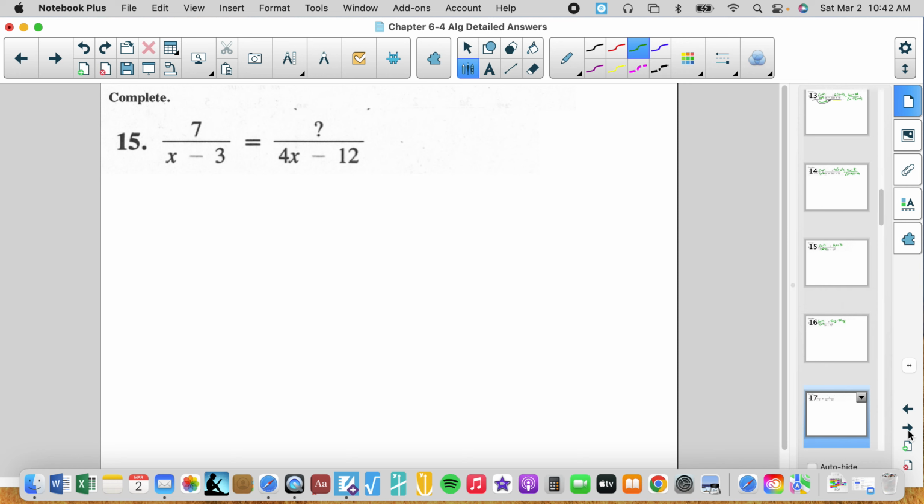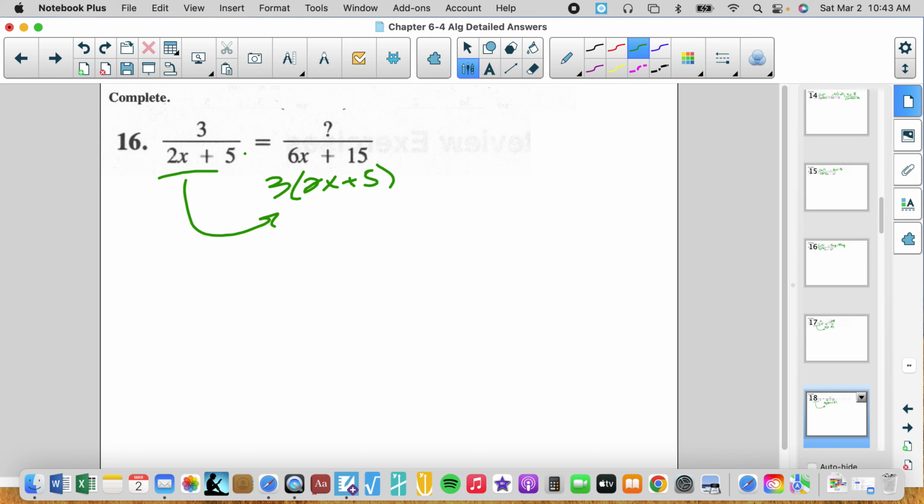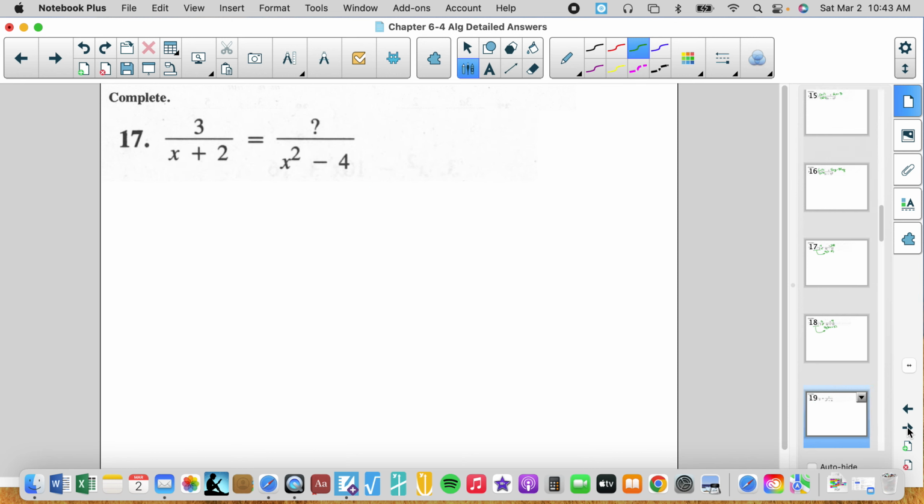All right, so we might want to factor this just to be able to see what's the difference between those. So it's just multiplying by 4. So that's also very interesting. So we want to factor out a 3, and you get 2x plus 5. So what's the difference between those two is times 3. We may even have to factor the left side. We'll see if they get that crazy.